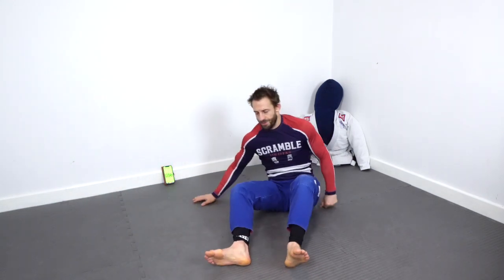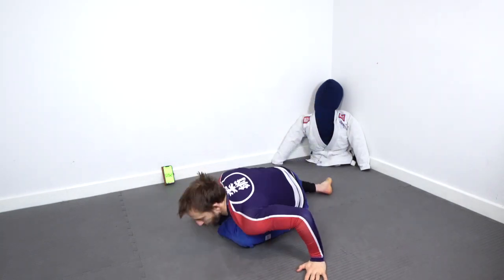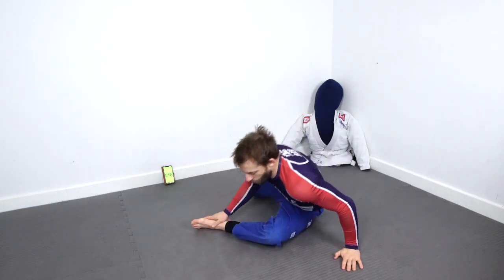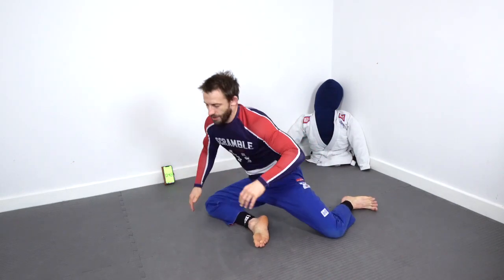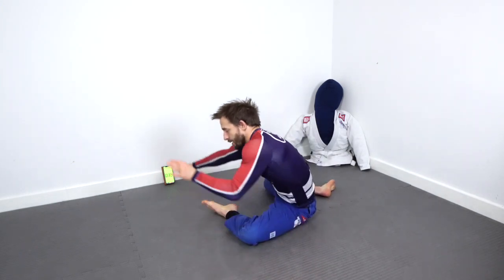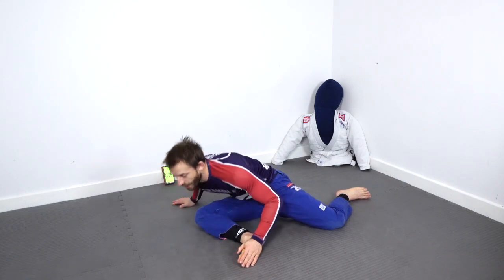Nice. Next one that we have is our S stretch. Similar position. I'm just going to lean forwards, pivot, and spin around to the other side. Just going one side to the other. Then if you want, you can lean and do a hip lift. It's entirely up to you. Lean and then try and lift your hip up. I'm just going to keep going side to side.